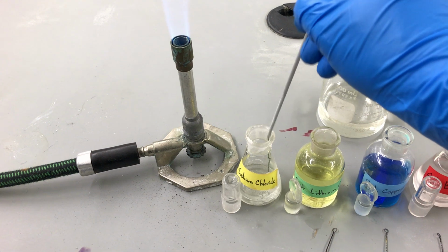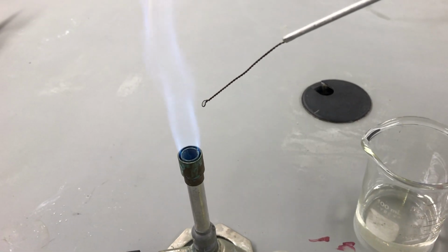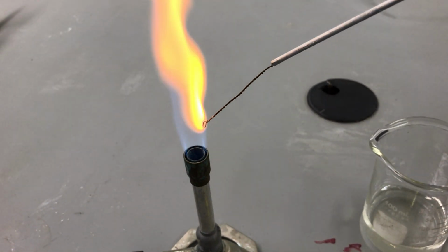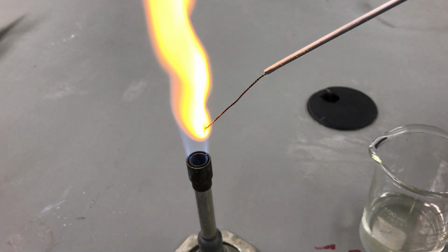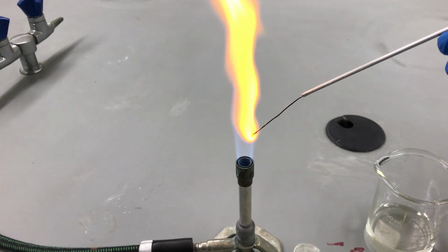Alright, so once our loop is decontaminated, we dip it into our known sample. This time we're doing sodium chloride. And then we reintroduce it to the flame. You want to do it kind of at the edge so you can get a good idea of the color. And as you can see, it turns this beautiful kind of orangish yellow. So kind of yellowish orange, very bright. And you might actually recognize that color from somewhere.